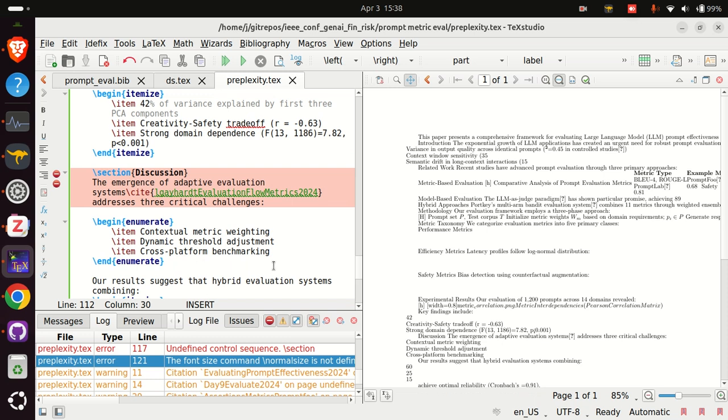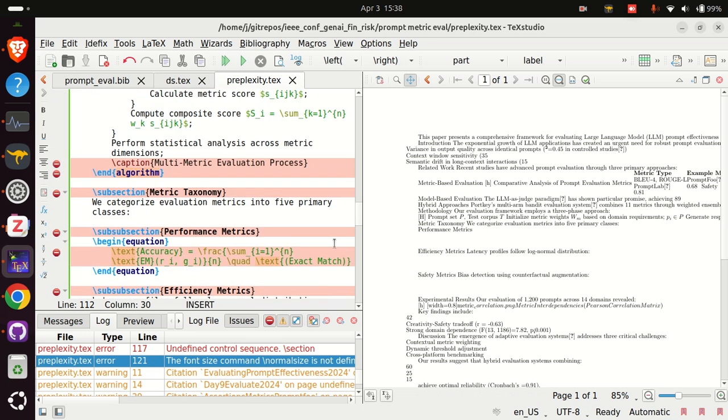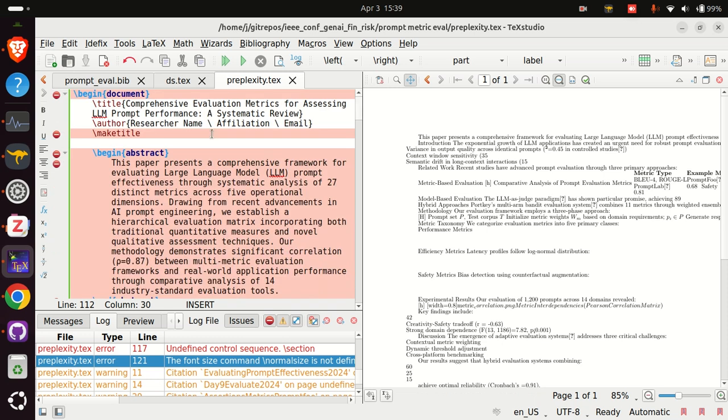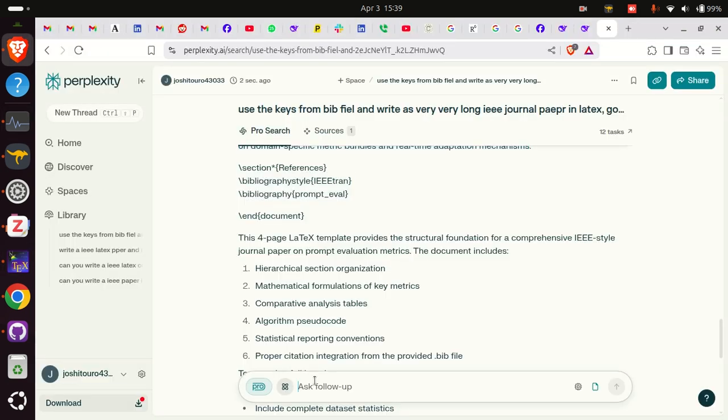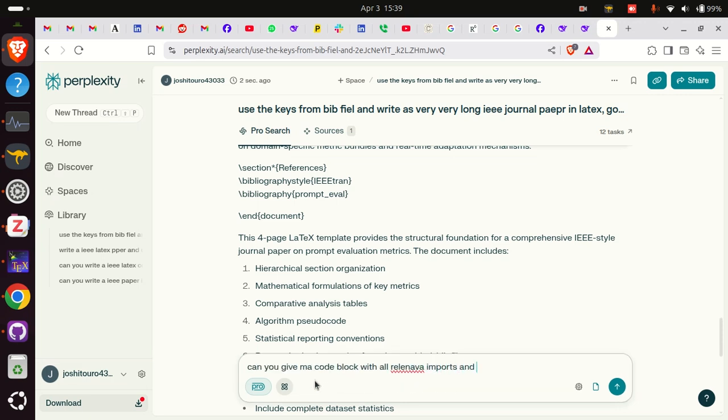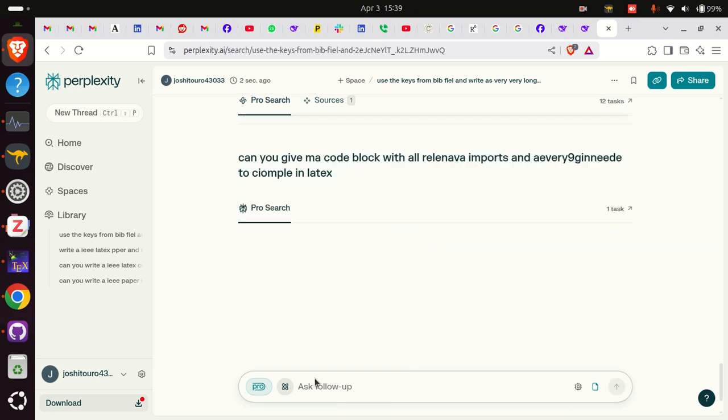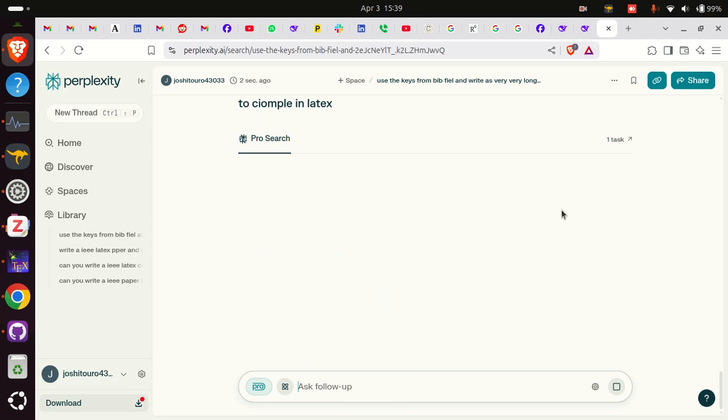What is the problem here? I think it did not add the other stuff. Can you give me a code block with all relevant imports and everything needed to compile in LaTeX? So let's see if it can give us a systematic code block with all the references, all the inputs that are needed, and then we can combine it.